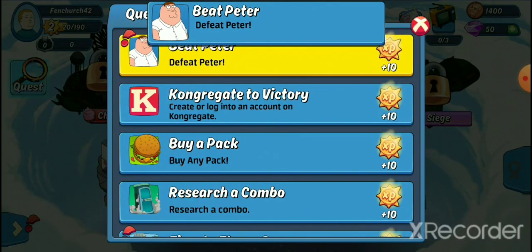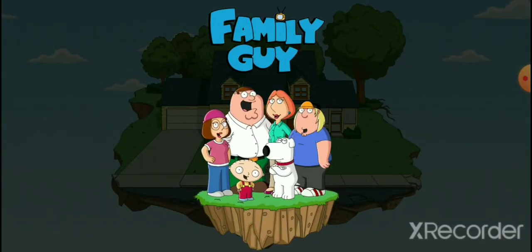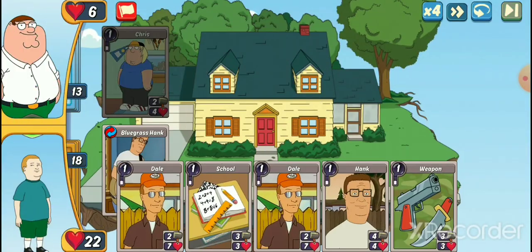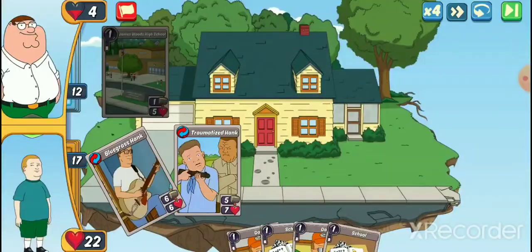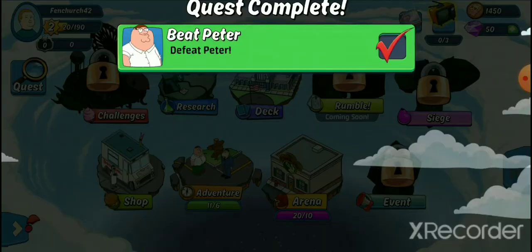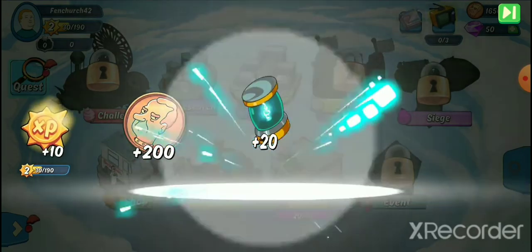Defeat Peter. There we go, there we go. There's Hank. And we're going to see Hank music is Bluegrass Hank. Again, good enough for a one shot. Hank with his weapon. And we're done there. Victory, there we go. Defeat Peter. Gives us some extra XP. There we go.